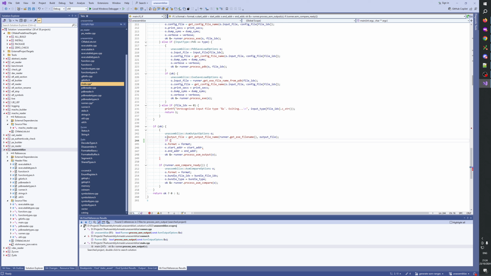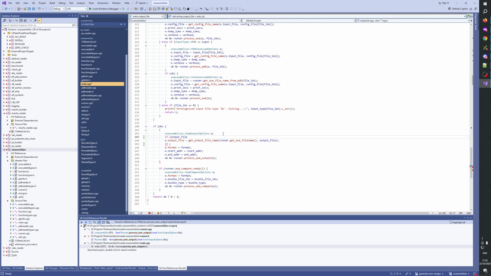if output fire, if not output fire empty, then do this.